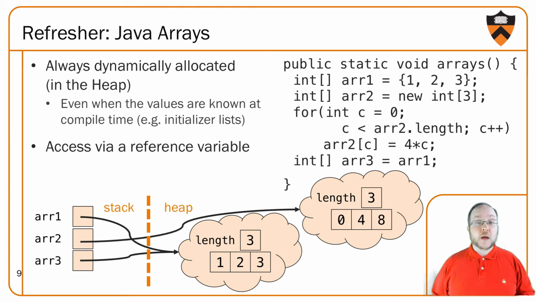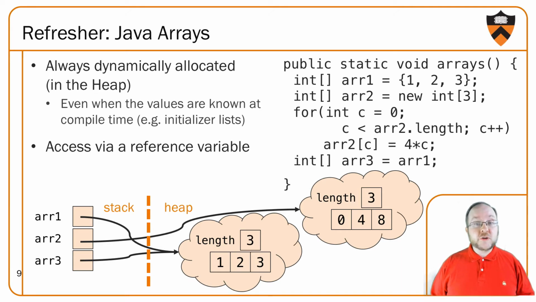Arrays are implemented as objects, and so we have a handle to the array object in the heap via a variable called a reference. Under the hood, this stores the address in the heap of the actual array object. But in Java, we have no real way to access the address itself. Everything goes through this handle.